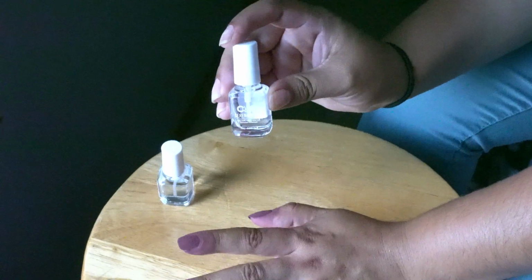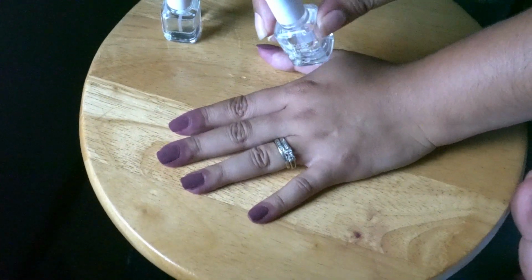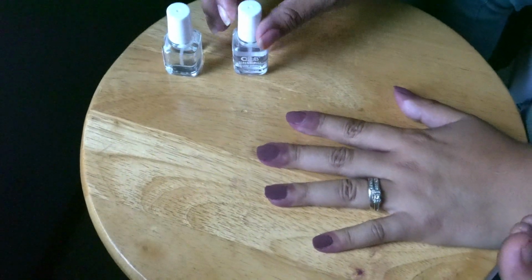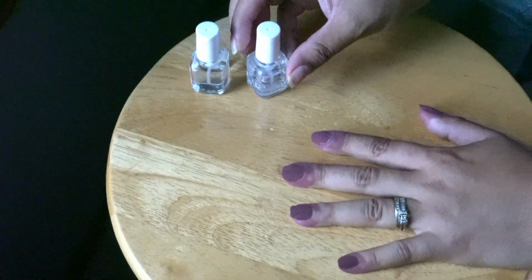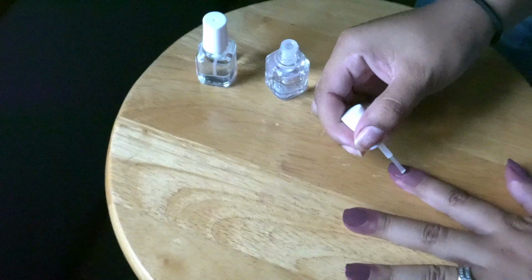So now we're gonna do the instant activator. After we've done all our nails, dipped all our nails, we did the bonding gloss, then we dipped all our nails. Once we're done with the last nail, we're gonna start at the first nail we did, put the activator on, and just brush it on as much as we can.